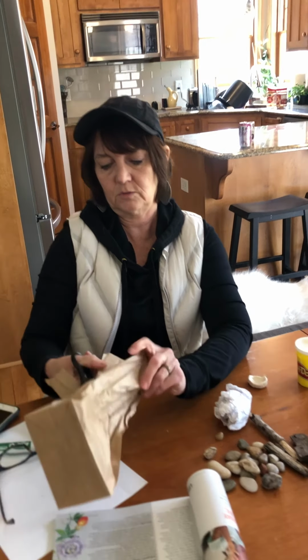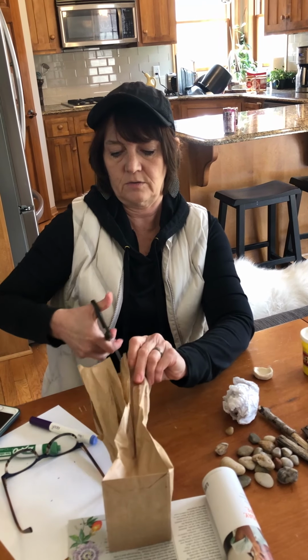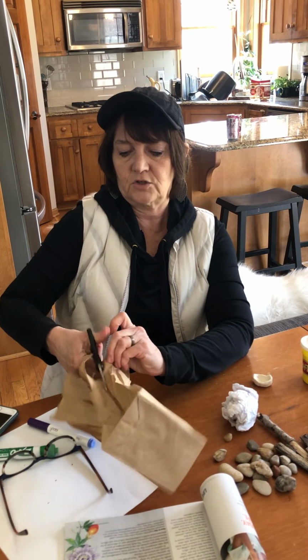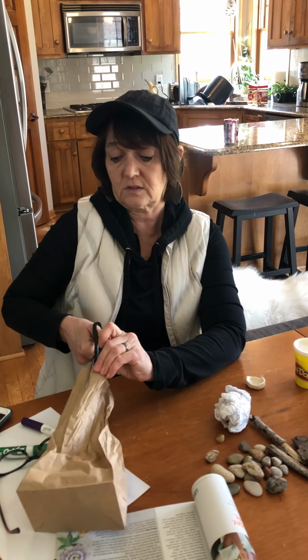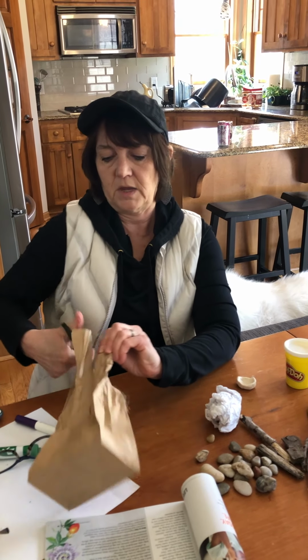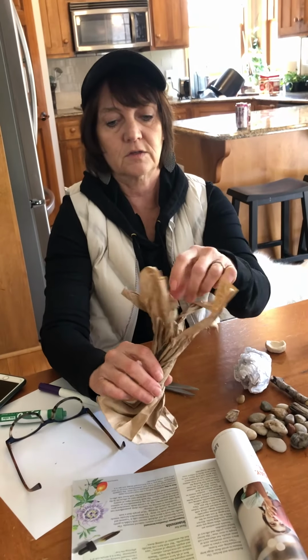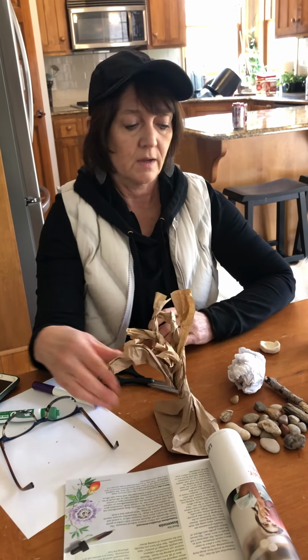So all you do with this bag is you just start cutting strips down, and then each one of these strips gets twisted. What a great way to make a tree. I'm going to fast forward and show you how I did that over here. So this is an awesome way to make a tree.